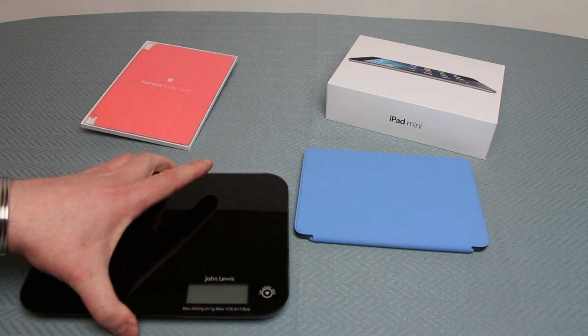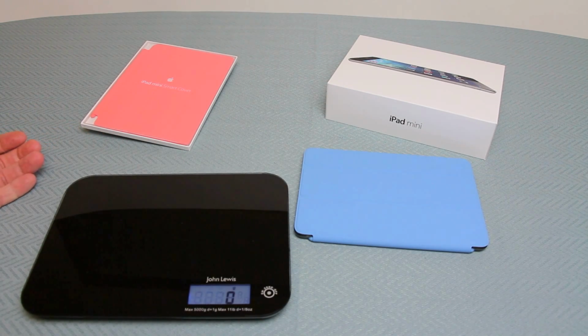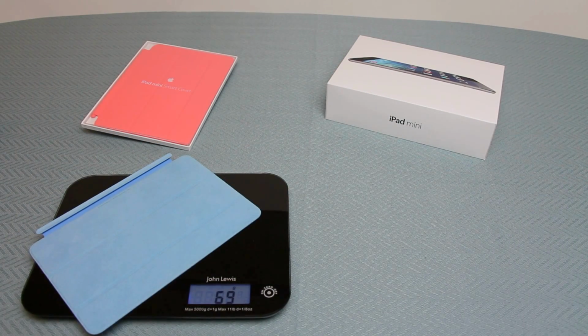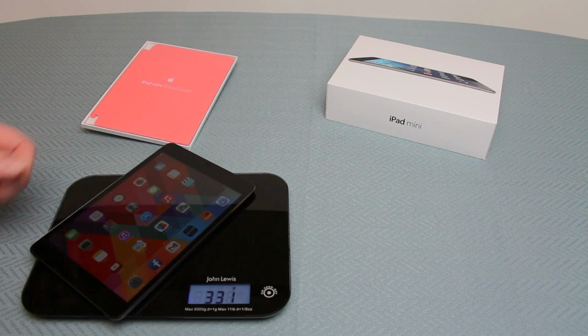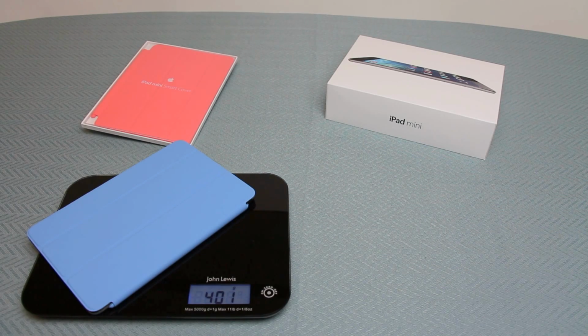I'm just going to bring a set of scales in very quickly. Let me turn them on and get them to 0, just so we can go through the weights. Okay, so there it is empty. So I'm going to rip my cover off quickly, pop the cover on. So the cover itself is just shy of 70 grams. Let's call it 70. Obviously the iPad Mini Retina itself, the version I've got, is coming in at 331 grams, and combined, there we go, 401 grams.